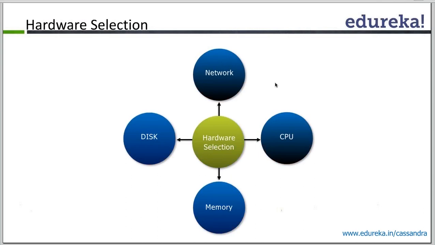Okay, coming to hardware selection. What are the various parameters that you would look for when it comes to hardware selection? You surely have to select the CPU, the speed of the CPU that you want to use. What is the amount of memory, or RAM basically, that you would need for a system to deploy a cluster? Then what is the type of network that you would use to connect the nodes in the cluster itself? And then how much disk space you would need for storing, say, 100 kilobytes of application data. So how do you plan your disk sizes? Those are some things which we will learn in detail.